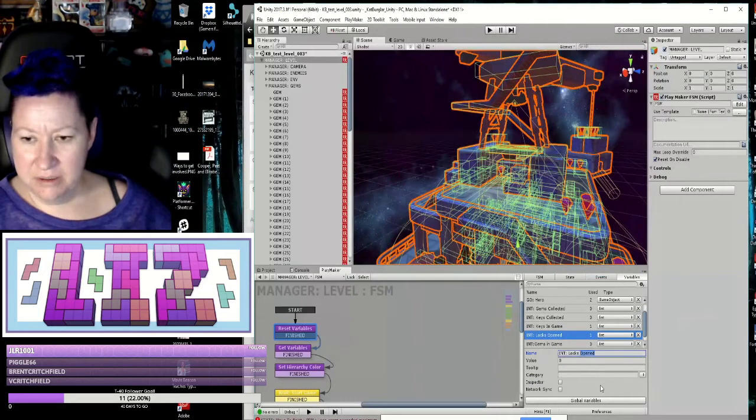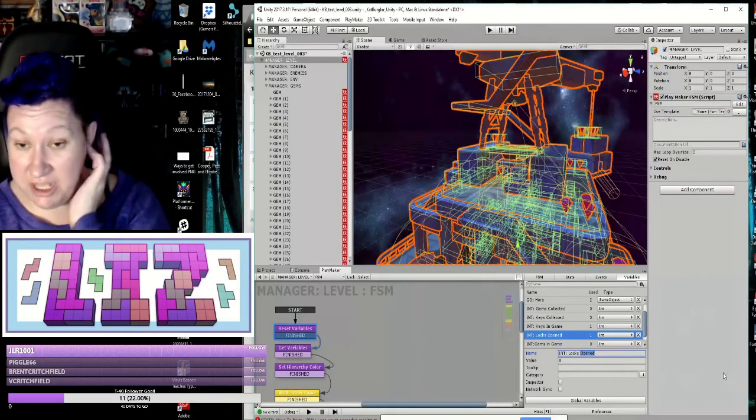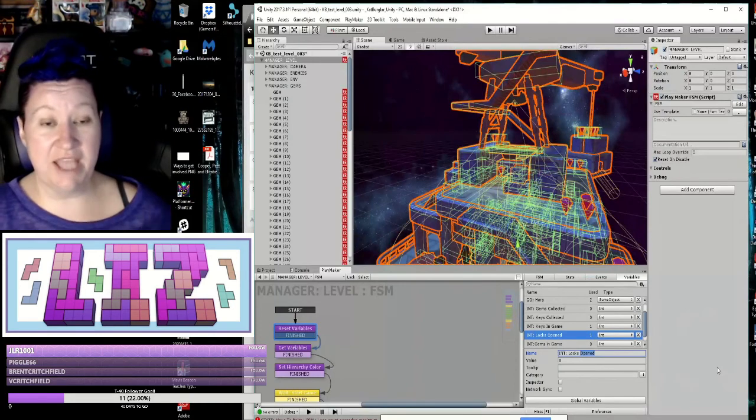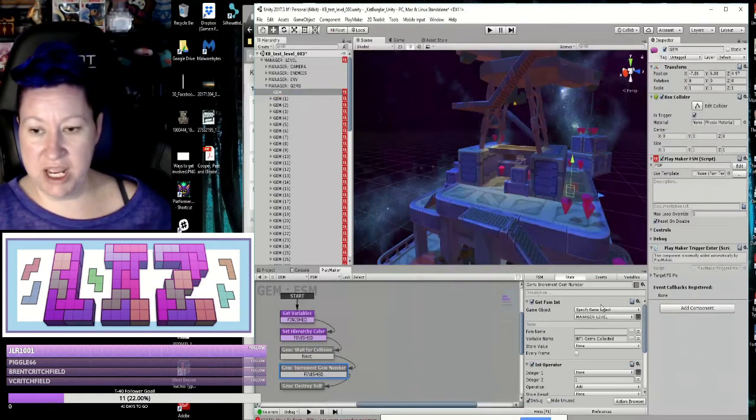Okay, so what I've now done is I have gone and created gems collected, gems in game, keys collected, keys in game, locks opened. So that has all of the integers that we need to be able to access. All right, so now we go back here. For the gems, we go into the level, the FSM name, integer.